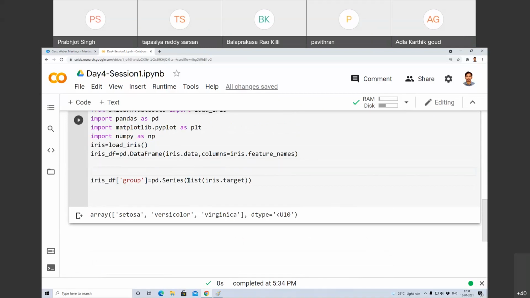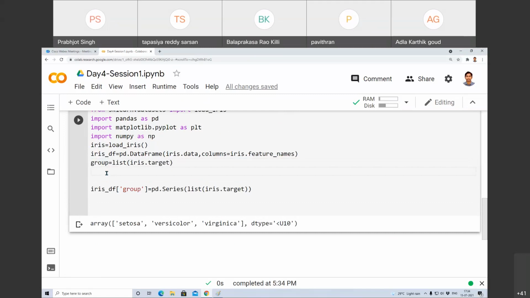Let me call this column group. Now if you want to convert this list of numbers into a list of names, we have something called list comprehension. What will list comprehension do? For each number in the group, it will see the value.